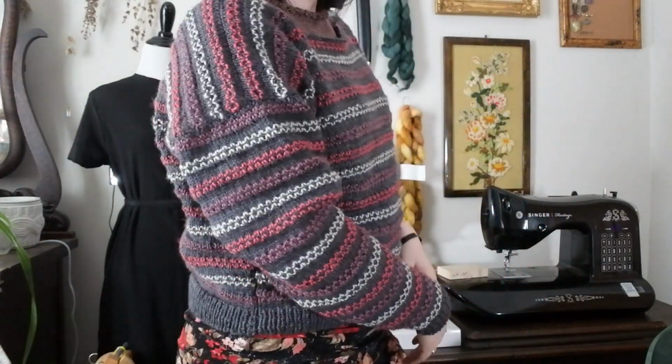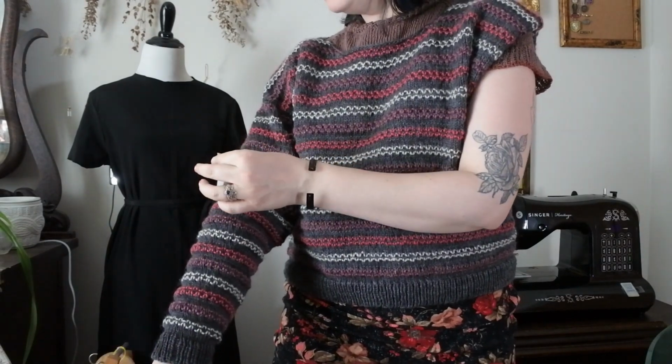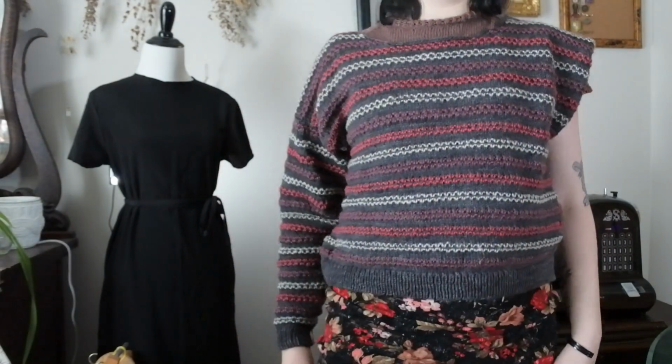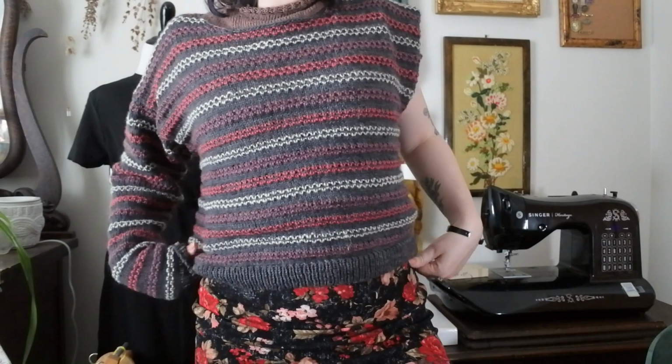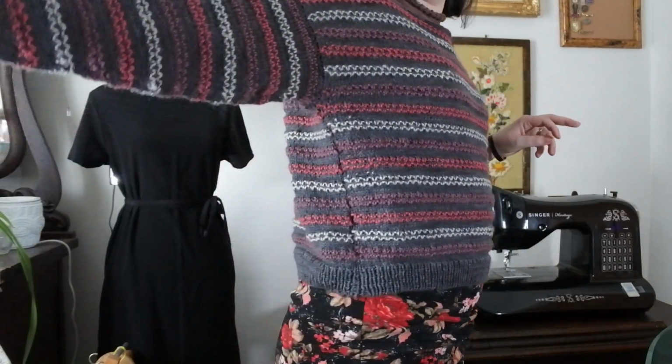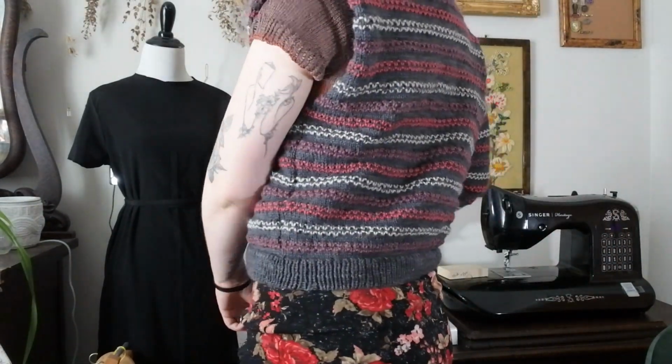There she is. I am knitting the size 2 or 3. I have to check. Medium? I don't think it's numbers. I think I'm knitting a medium. She is going to be nice and cozy. I'm glad I followed the directions to the T as far as I know. So I haven't lengthened or shortened anything.